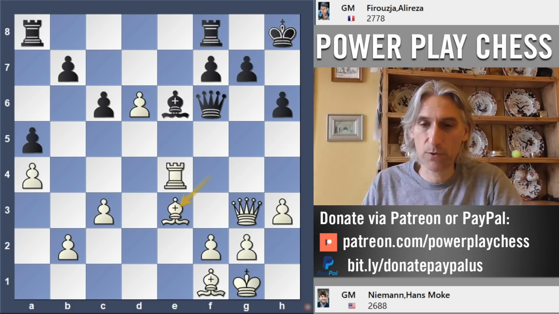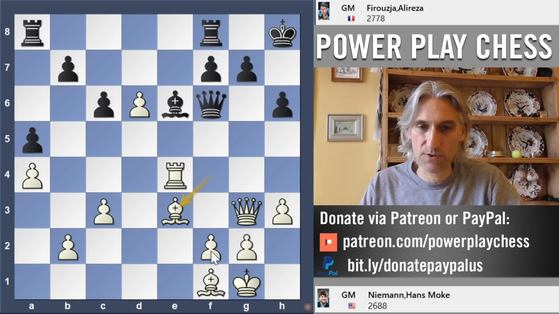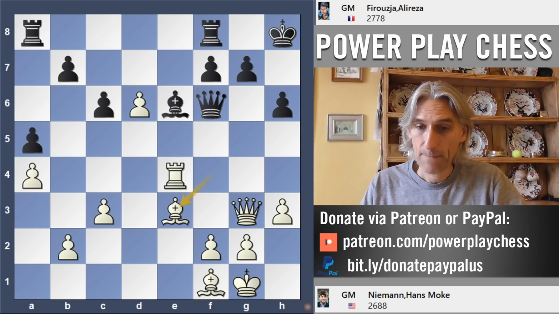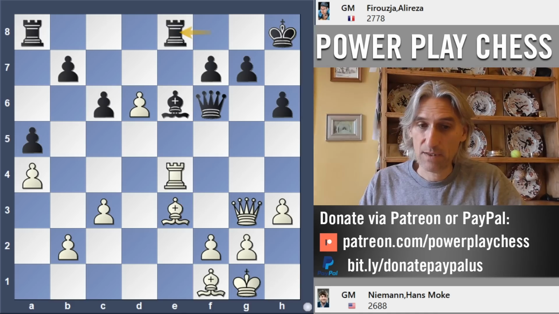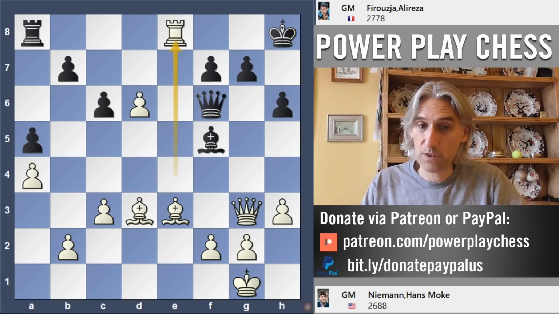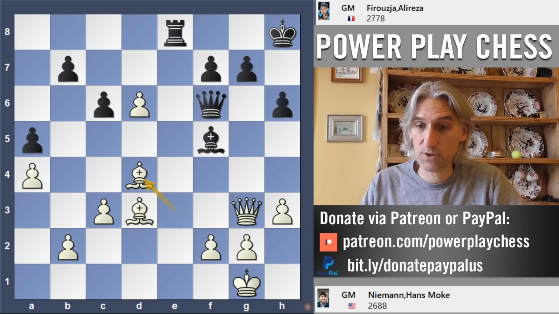Let's have a very quick look. Bishop e3. I mean, the point is that after bishop f5, the rook comes down to e7. Looks really powerful. If rook e8, then bishop d3. Bishop f5 doesn't work now because that is incredibly strong. White is winning material.